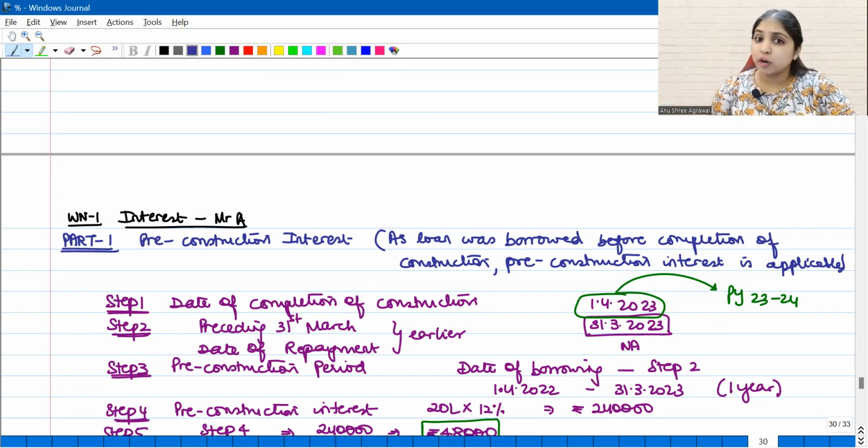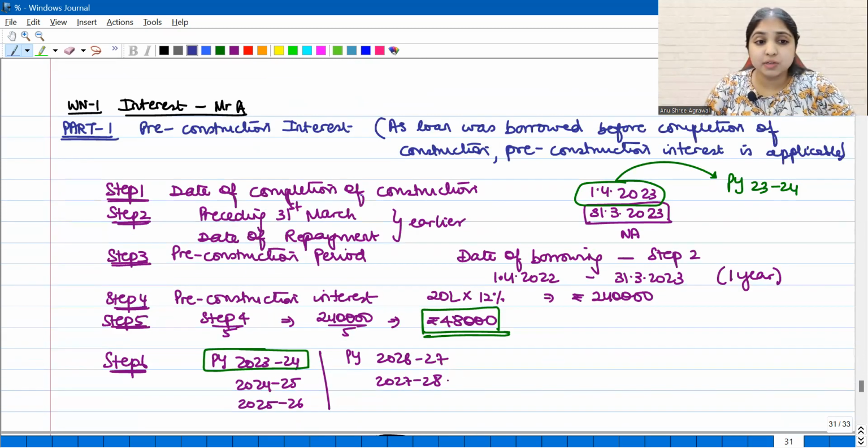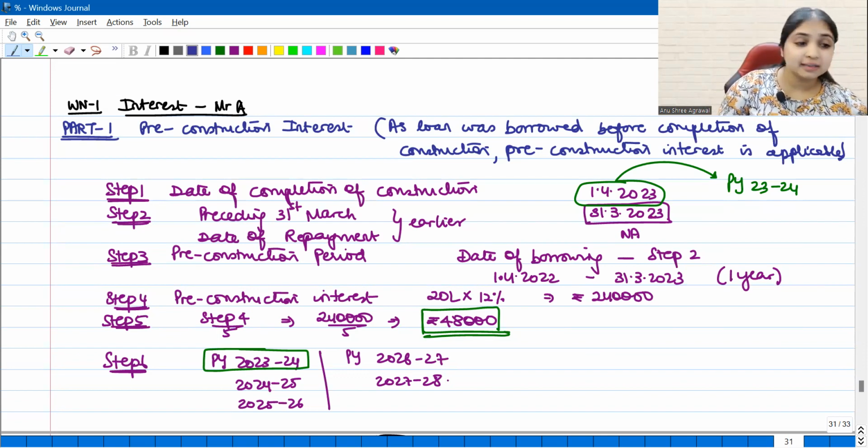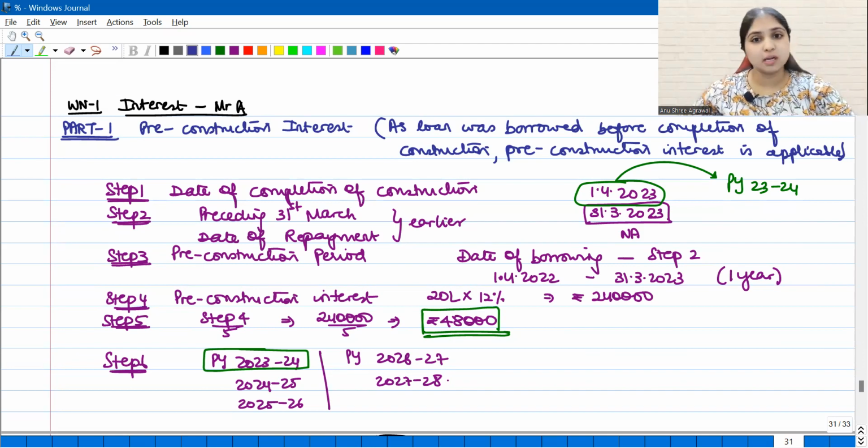I hope everybody is confident. This is the third time that we worked out all the pre-construction interest steps. So you should be crystal clear by now. You should be extremely comfortable with all these steps. I'm betting you guys, you follow these six steps, no chance you will make a mistake. The answer will happen very fast. At the same time, it will be an accurate answer.